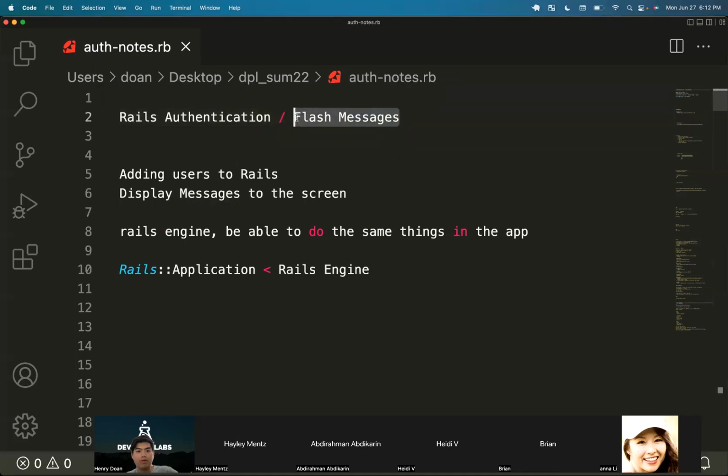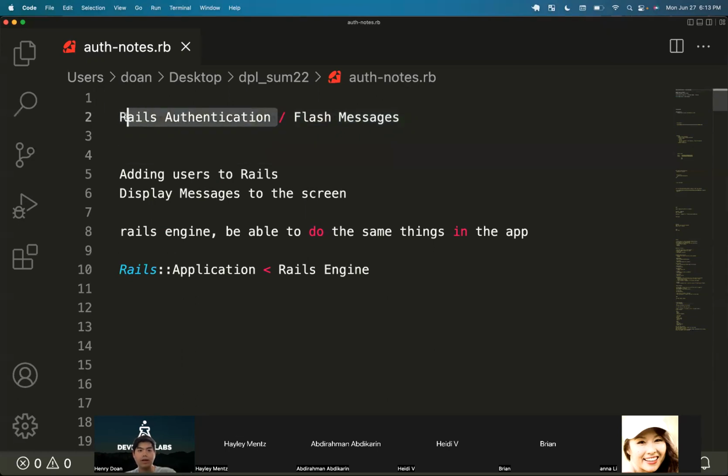It could be good news, it could be bad news, or just informative messages for the user. A really good use for flash messages is error messages. So when they fill out the form, it could let them know, hey, you need to have your password be 8 characters. Or it can say, hey, you are successfully logged in. So those are what flash messages are: the ability to provide messages for the user. We'll be doing some of that inside of our code. And instead of console logging our items, especially for error handling, we're just going to use flash messages so that the user can also know what the message is. That's the other topic that we'll be talking about.